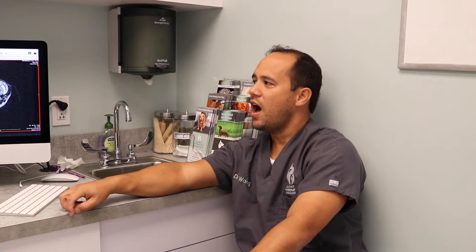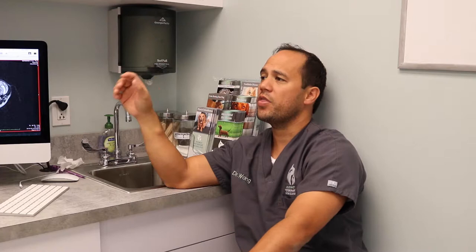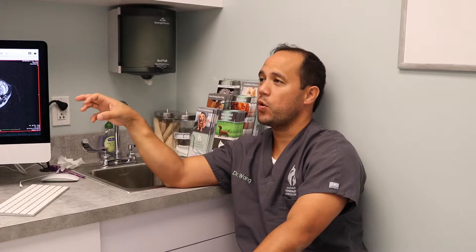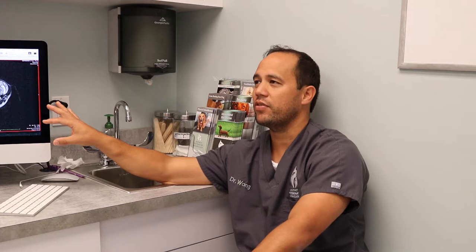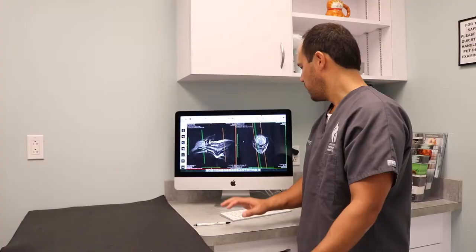That is option one. In that scenario, do we have to remove the microchip? I don't think we're going to have to do that. Option two is that we move towards an MRI. The main downside of doing an MRI is that if we find a slipped disc and she looks this good, I might not recommend surgery anyway. We'd certainly have more information by doing an MRI now, but because she looks good and we've ruled out some of the worrisome stuff - all except for meningitis - I'm okay with not doing an MRI right now. I just want you to understand that if things aren't getting better, I'm going to recommend repeating tests.